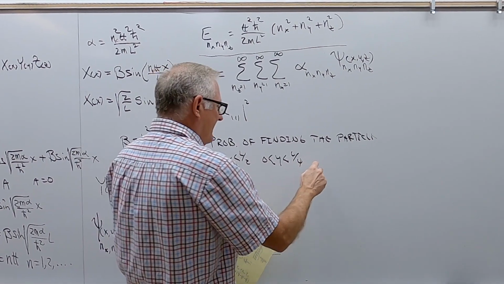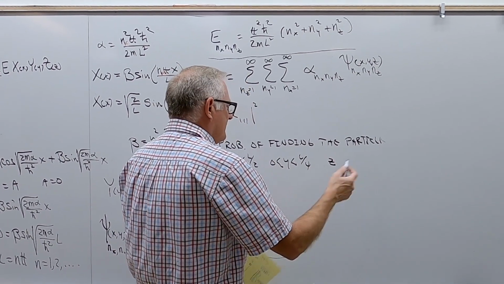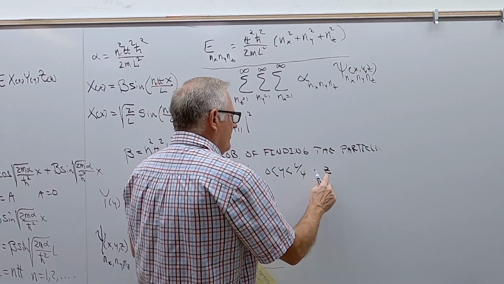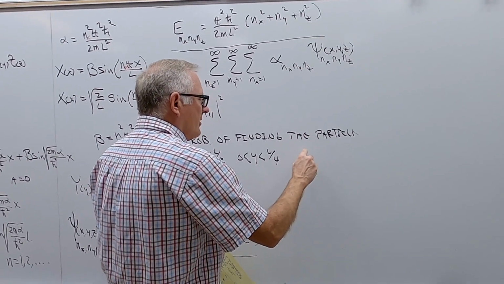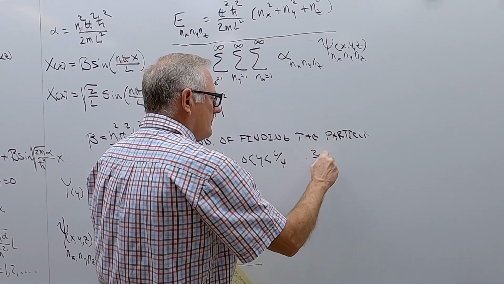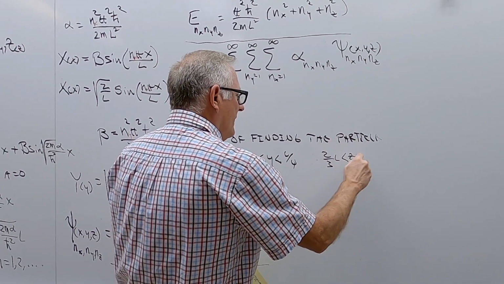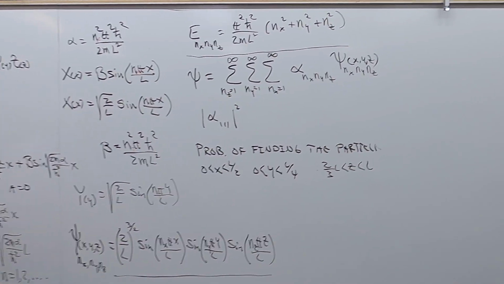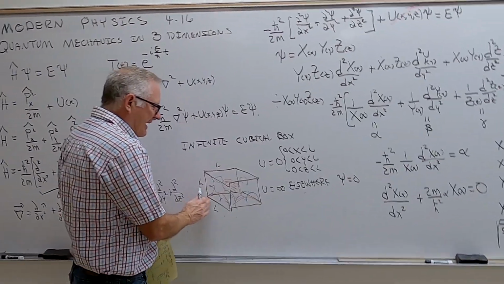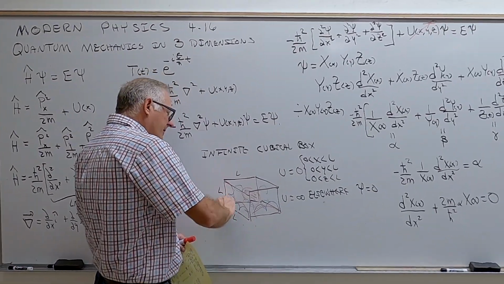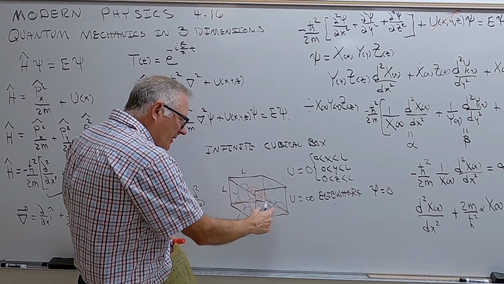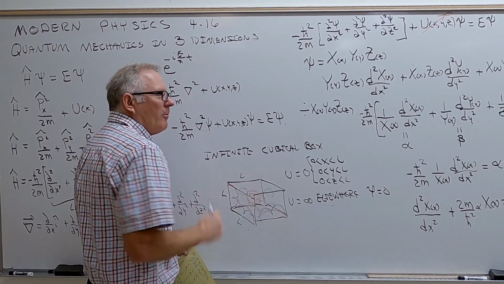And how about z is somewhere between L over 2 and, well, let's say 2/3 L, z, and L. Suppose you ask, what is the probability of finding the particle? So over here in my picture, I don't know which x is, but you could say x is between 0 and L, and then you have a certain y and z, and so you'd have a little bit of a rectangular cubical box in there.